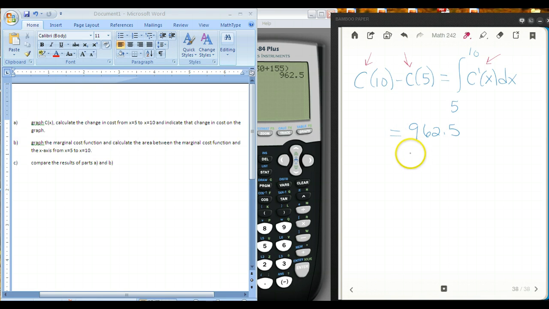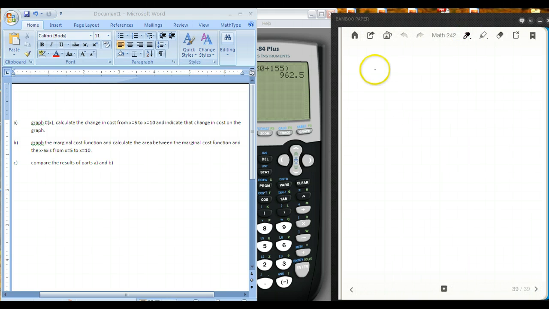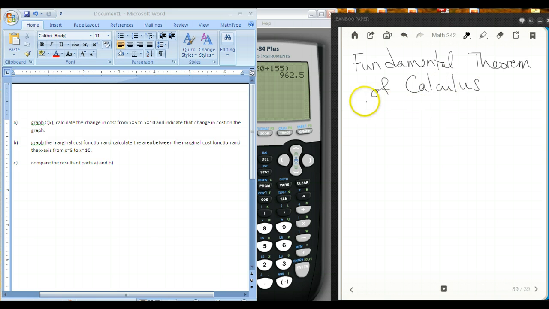But this is sort of the precursor, or example, or I guess justification for what's called the fundamental theorem of calculus, right? And this is really important, obviously, because it's called the fundamental theorem. When I say this, I always think I should make it sound more impressive, like, the fundamental theorem of calculus, or so dramatic like that. Anyway, if you'd like to see a theorem or a box for it, this is on page 743 in your textbook, right? But what's important here is that we look at some notation.